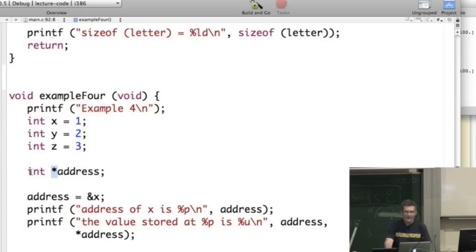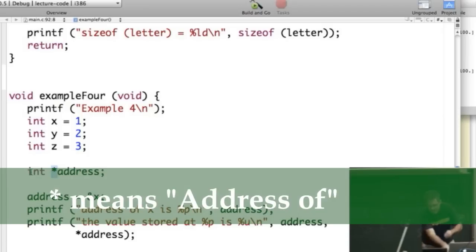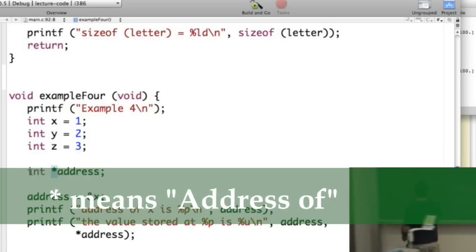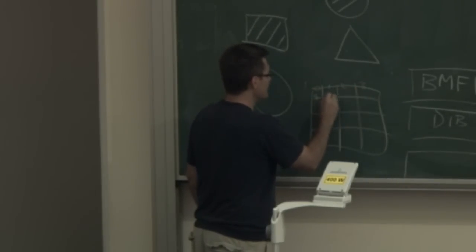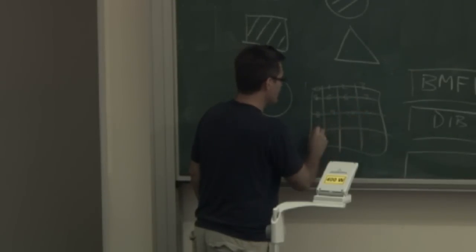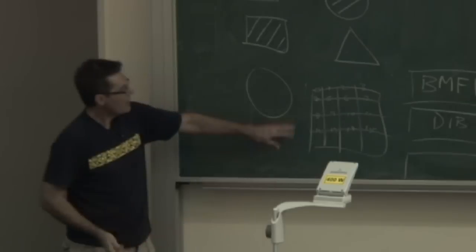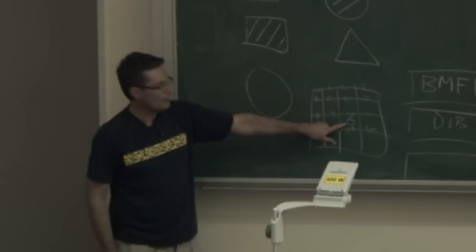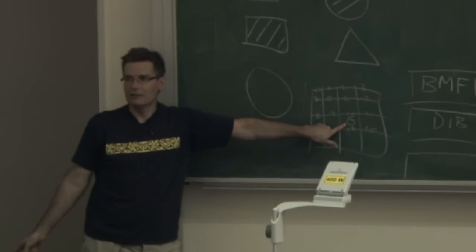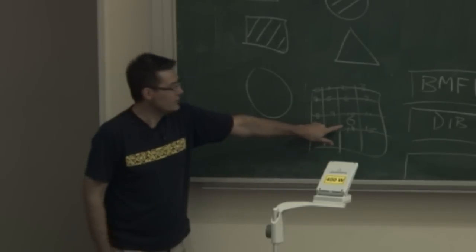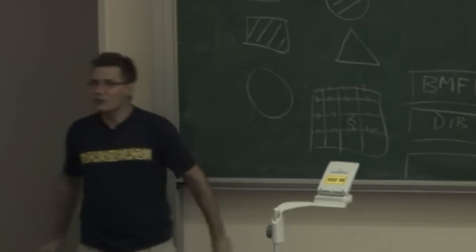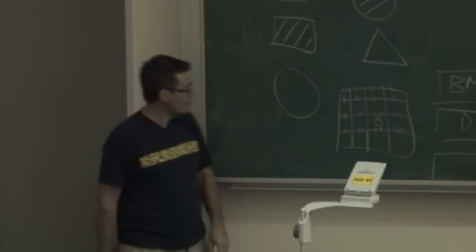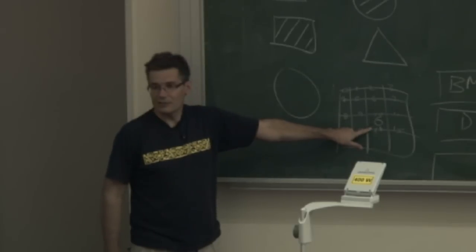What's this? Ampersand means address of. Now, do you remember, if we go back to our old 4004, the microprocessor had 16 cells of memory, and each cell stored a 4-byte number in it, and the cells were numbered 0, 1, 2, 3, 4, 5, 6, 7, 8, 9, 10, 11, 12, 13, 14, and 15. And if I stored a 6 here, and I point to this cell, there are 2 questions I can ask about this cell. The most obvious question, and the one we normally ask, is what number is stored in that? So I said, what's the value of this cell? You would say, 6. But what's another question I could ask you about that cell? What's the address of the cell? Where is it? 10. So 6 is stored at address 10.